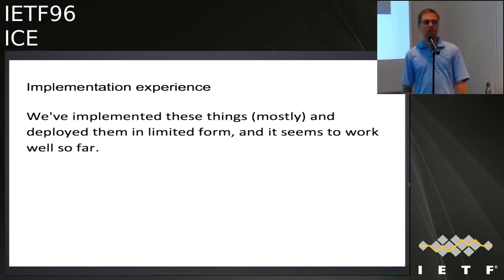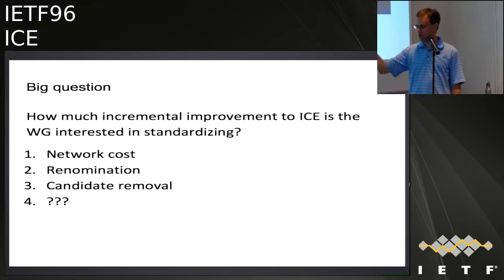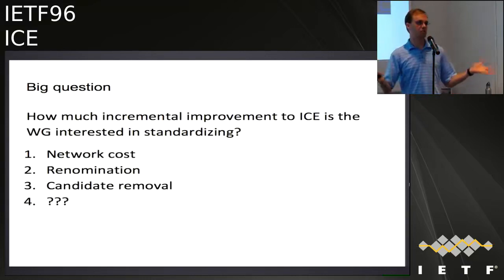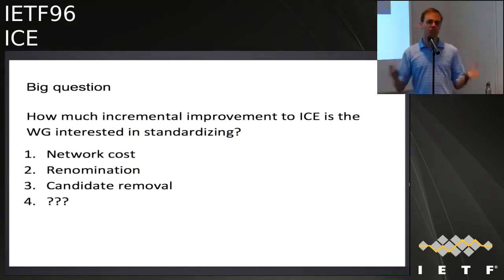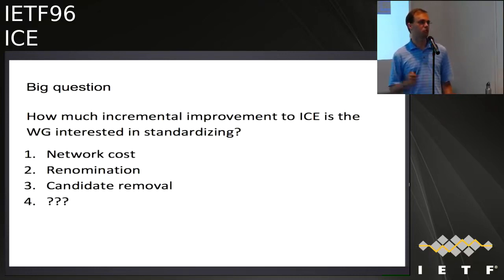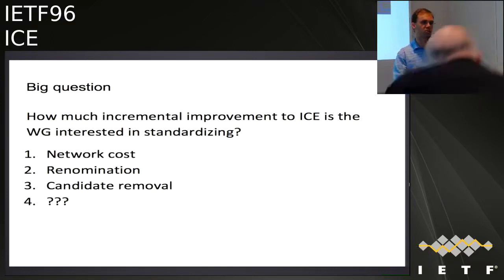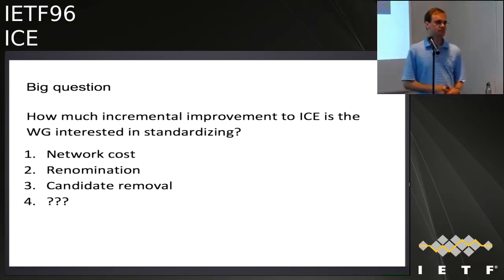So back to the big question. Now that you've seen these three things in a whirlwind, we have a few minutes and we can debate. What in general are other people in the working group interested in, making ICE work well in a mobile context? And if so, which one of these three things, or all of them, or any of them, seem useful to do the work on in this working group? And of course, you can have some clarifying questions or whatever.